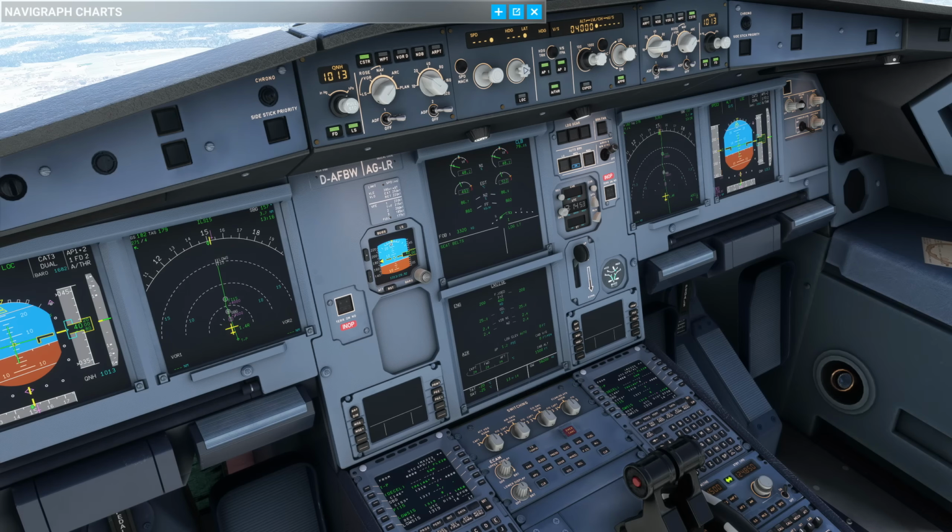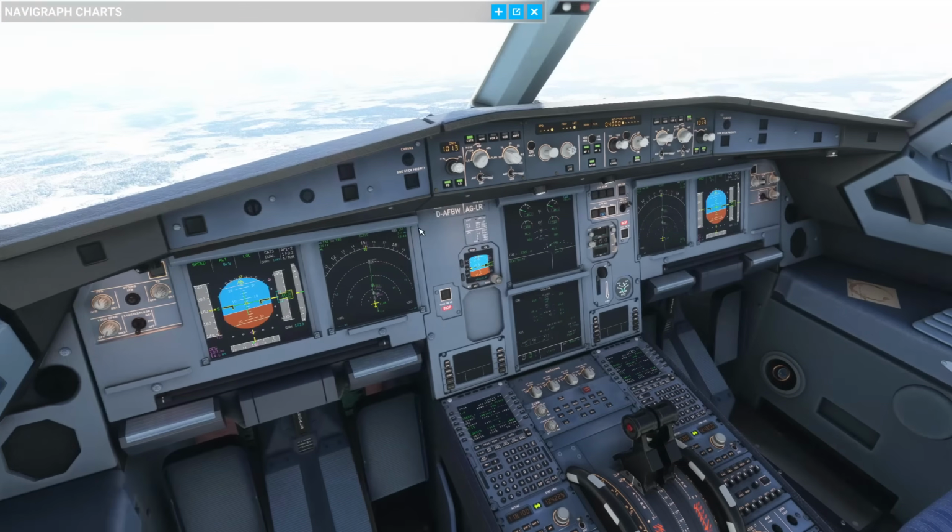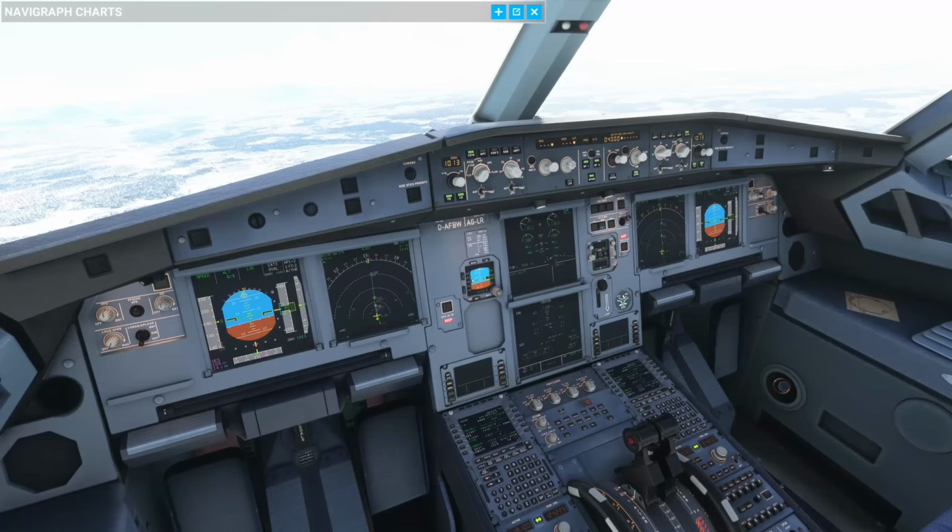The downside is you'll use more runway, so you need to coordinate that with where you want to vacate the runway. There's no point doing a flap 3 if you're planning to vacate quite quickly, or you need to, for example, at busy airports where they might not want you to hang out on the runway for too long. They might want you to get off quickly if you're in a short-haul aircraft like the Airbus. There's a lot of factors that go into that sort of decision making, and I'm sure I'm going to miss loads today. But in general, on a shorter runway you can't use flap 3, you'll use flap 4. On longer runways, it's an option.